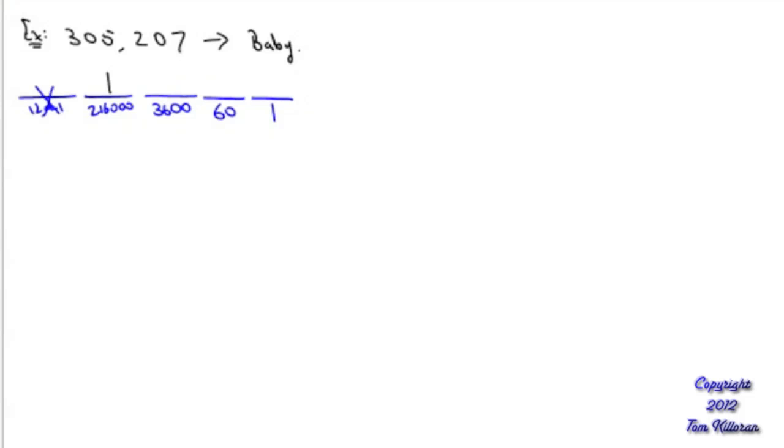What do I do with the 1 on the calculator? Subtract 1 and hit equals. And then turn around and multiply that by 216,000. You multiply by what you divided by. Hit equals and you get 89,207. That's the remainder.